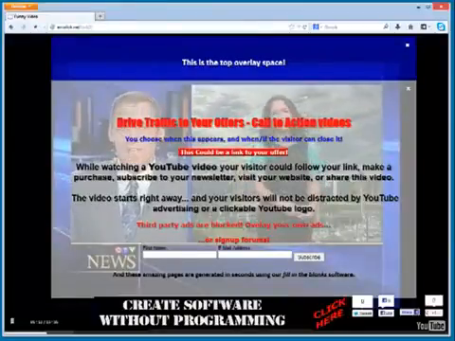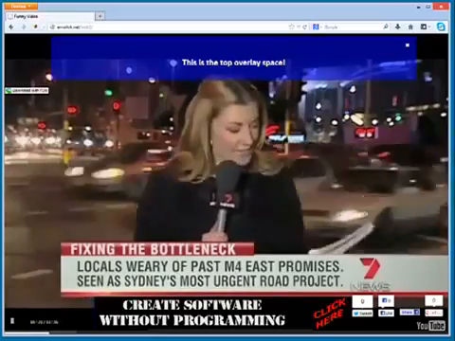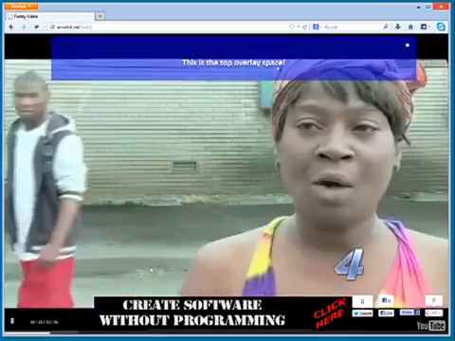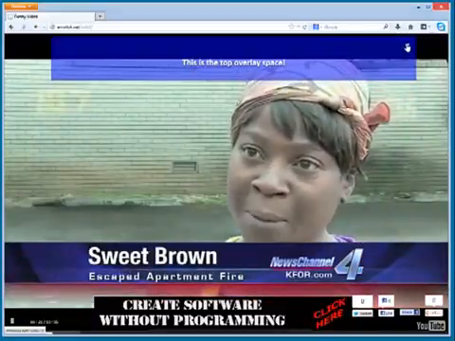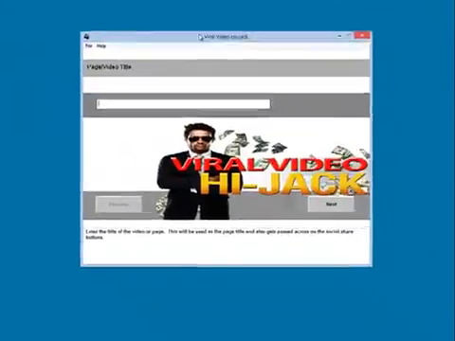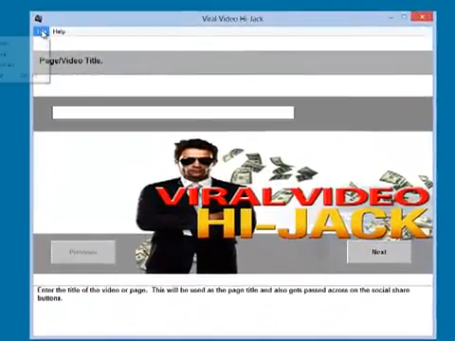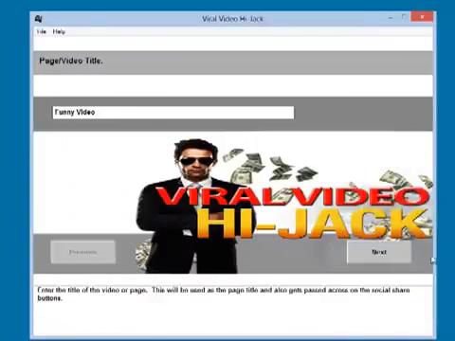So this is what the software will generate for you. You can see that these close buttons work and they can be removed. And as I say, you have full control over everything that pops up there. So let's just take a quick look at how the software works. It's a very simple thing. What I'll do is I'll actually load up the one that you've just seen and then talk you through it. It's the easiest thing.